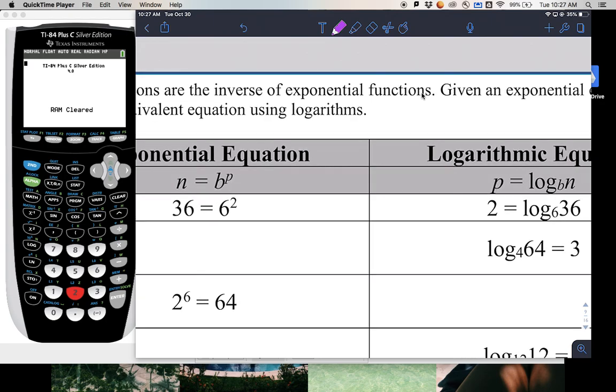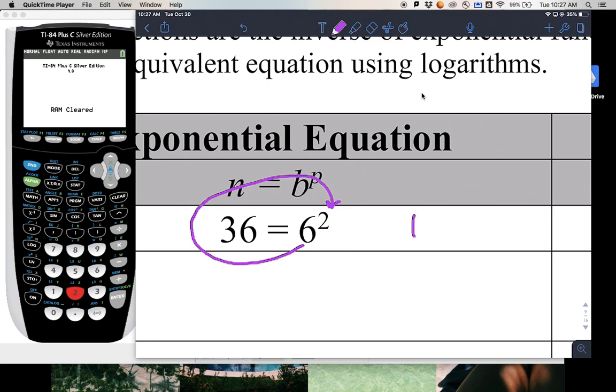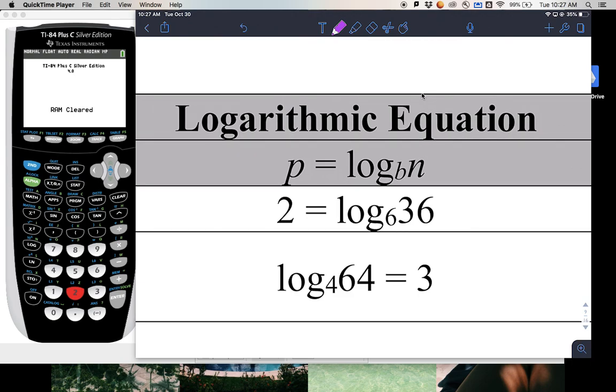What I like to do to help myself here is I draw these little arrows. To switch forms, you start with 6, you go towards the equal sign to 36, and then you say 2 is the next number. So this is log base 6, that's the first number. Then you say of 36, that's the second number, and then usually it equals a number, so you'd say it equals 2. And notice that's just the same exact thing that we have right here in the other order.